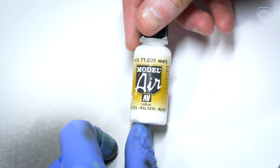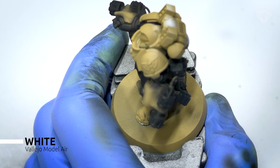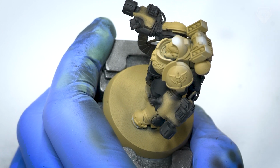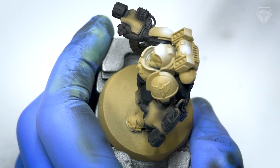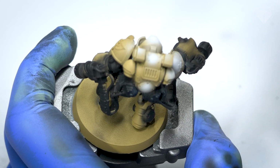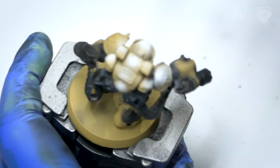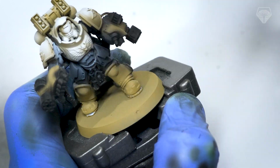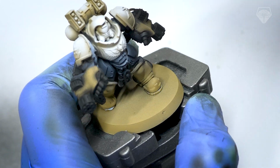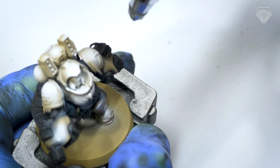Right, so let's get some bright highlights going on. I'm using pure white here, and all I'm going to do is hit the top surfaces of the mini. Now, this is going to be a little bit of underpainting, but what I want to do is just increase the tonal contrast between the base colour and the top highlight for when we put the next layer on. So again, just go slowly, hit where the light would naturally hit, and don't worry about hitting the black. We want to hit the black as well because we're going to sort that out a little bit further on. Don't worry about that.